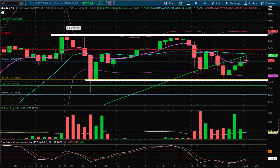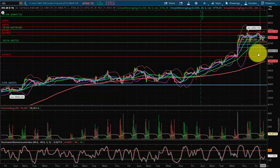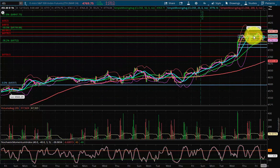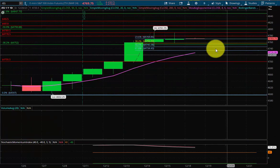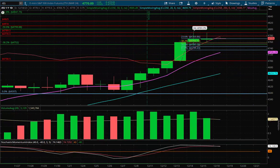However, and this is the flip side, what we were just talking about, this chart is still technically intact because we have higher lows, we have higher highs, and higher closing prices. And you can see it a lot better on the daily time frame, right? Anybody with two eyes can see it. The only reason I'm throwing out the potential for reversal is because we are overextended with a couple of bigger wicks here. My expectation is that they still keep this floating up, but I would love to see the high volume pull below the 4750s. That would be the cherry on top after last week's movement.